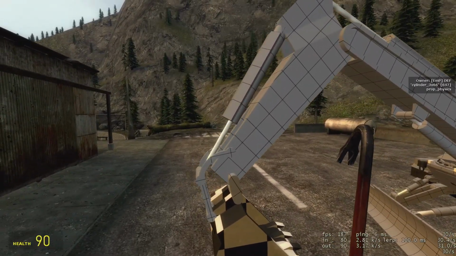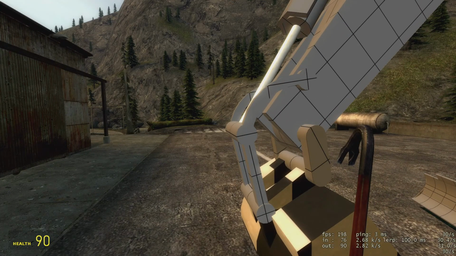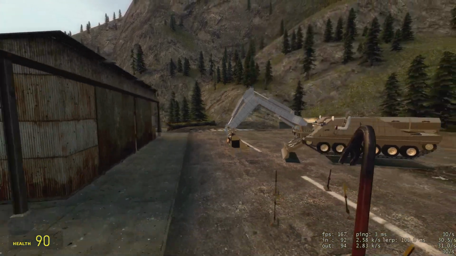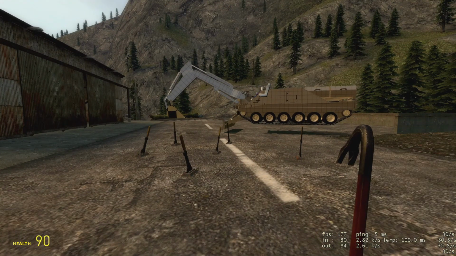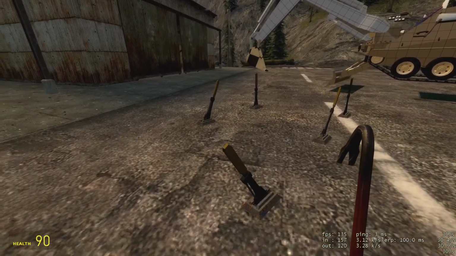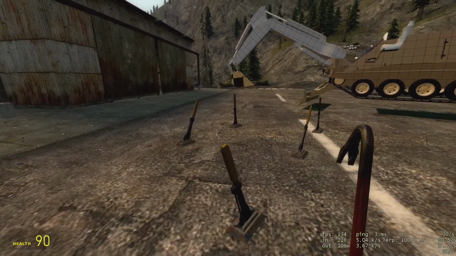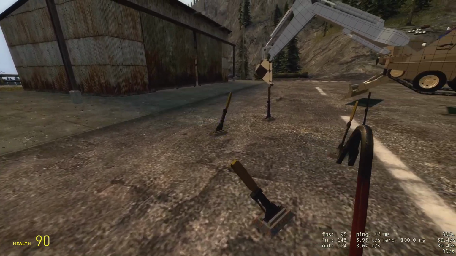Also animated is this cool little bracket for the bucket. And all the pistons do work. If I remember which lever it is, I think it's this one actually. Yeah, this is kind of awkward, but you can see how that bracket sort of deforms.